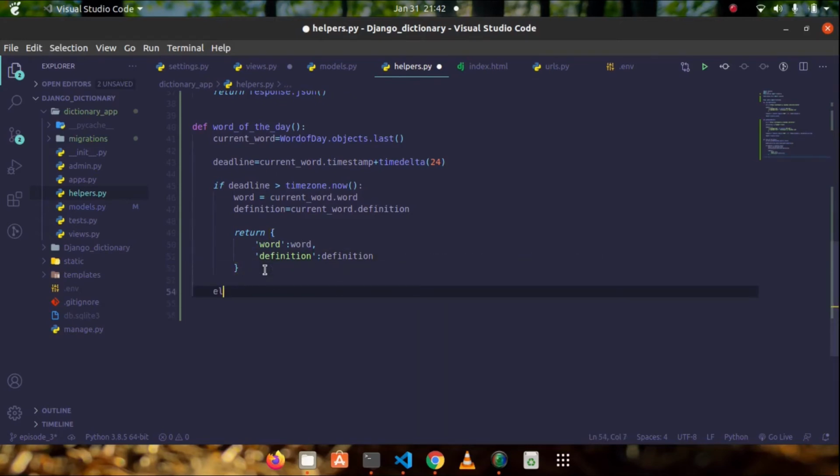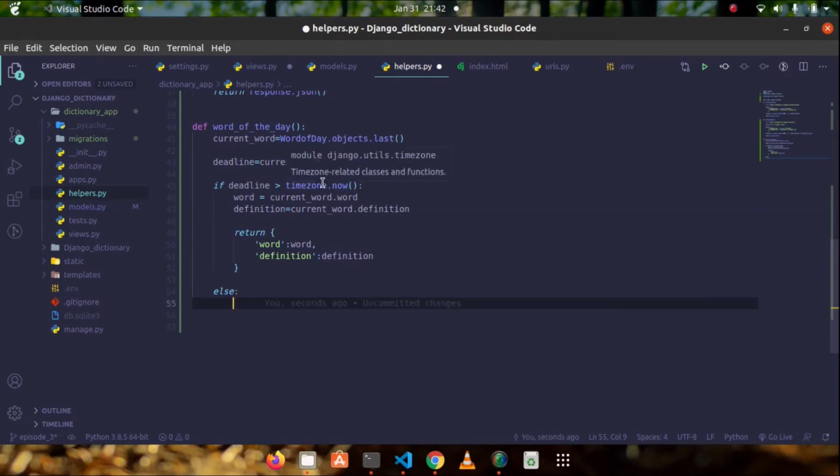But else, in the situation where the deadline is greater than the current time, then it means that 24 hours has elapsed since the current word that is in the database was stored. So we need to generate a new one.